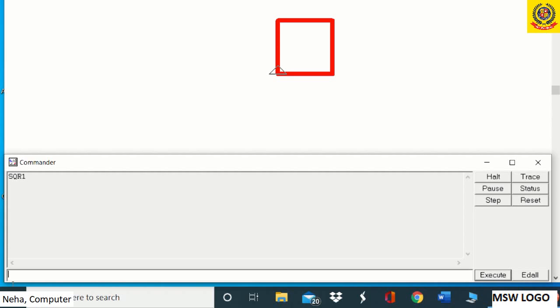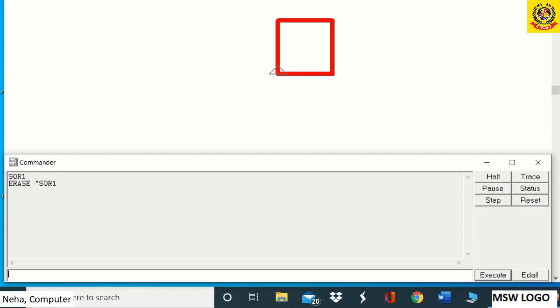So we just have to write the name of the procedure and we'll get that function back. Now if we do not want this procedure, we can just delete it as well. To erase it, just type erase and the name of the procedure. That's it. But it's not going to work. We have to use a double quote and then SQR1 and enter.